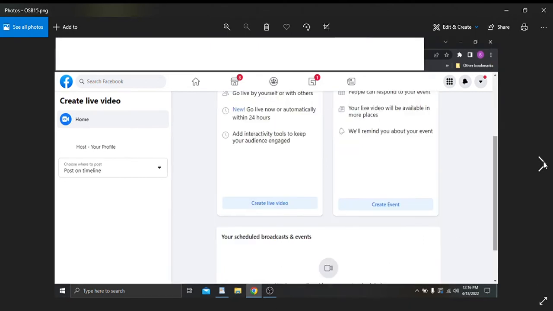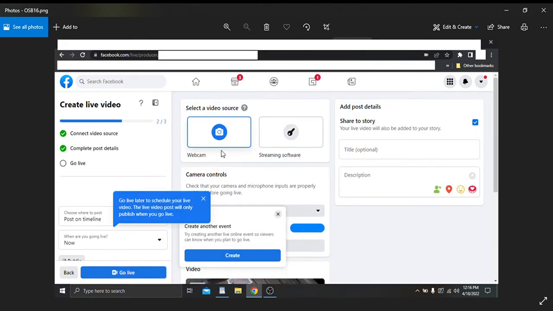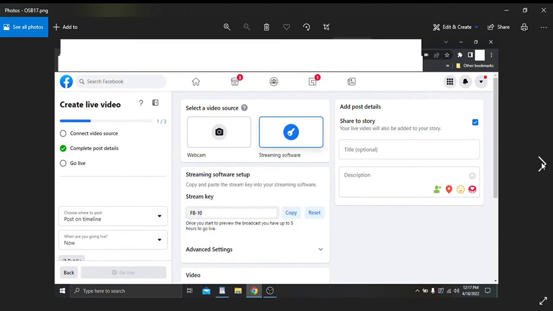So at the bottom of that it says create live video, so I did that. And then it gives you this page, and then I clicked streaming software, and then it took me here, and then it gave me the stream key. So I backspaced all that out of there so you can't read it all, but then all I had to do was click copy, and after I copied that, I went into the OBS system, which is right here. You can see on the screen. I just clicked on that, pasted it in there, and that was it. It was really easy if you want to do it that way.